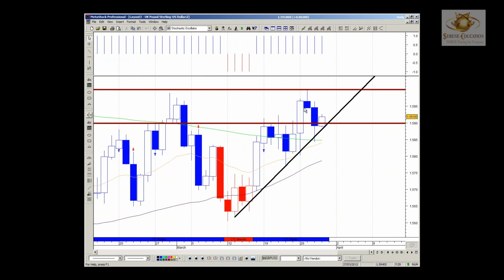If we don't see a close above here during the course of today, and price pulls back, rallies and closes lower than 15,900, then we're clearly seeing resistance, like a breakout, a slight consolidation to the underside of 15,900, and then price should retest the 15,850, the institutional moving average. We've been there before. Yesterday we tried all the way down to there, and then price pulled back, and then went back to the downside again.